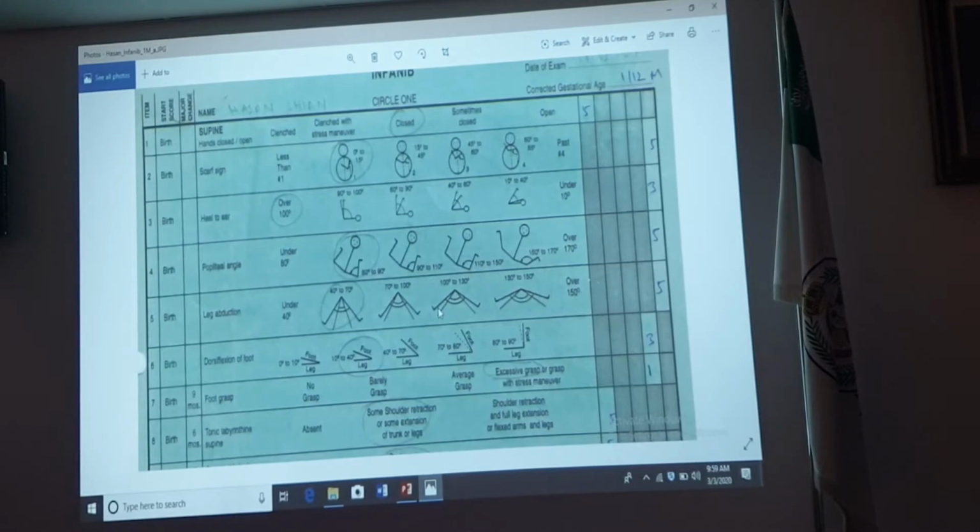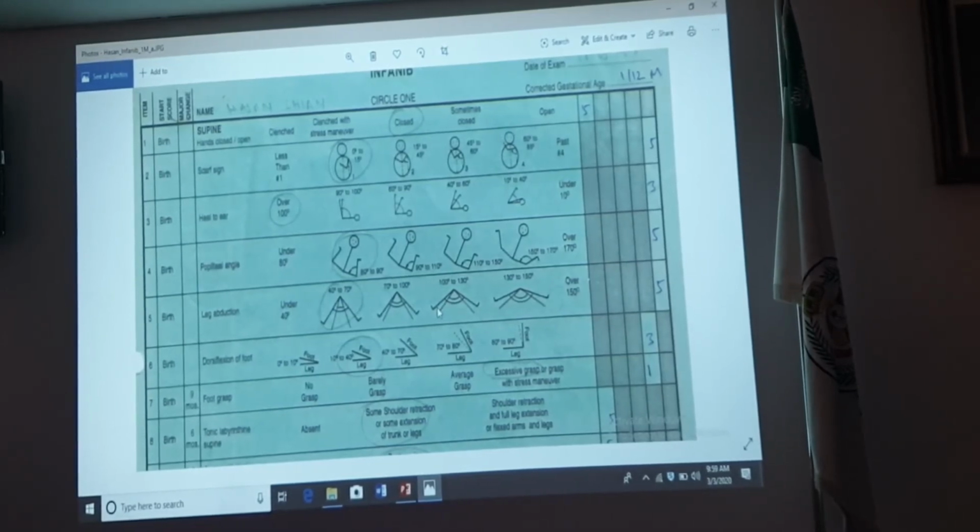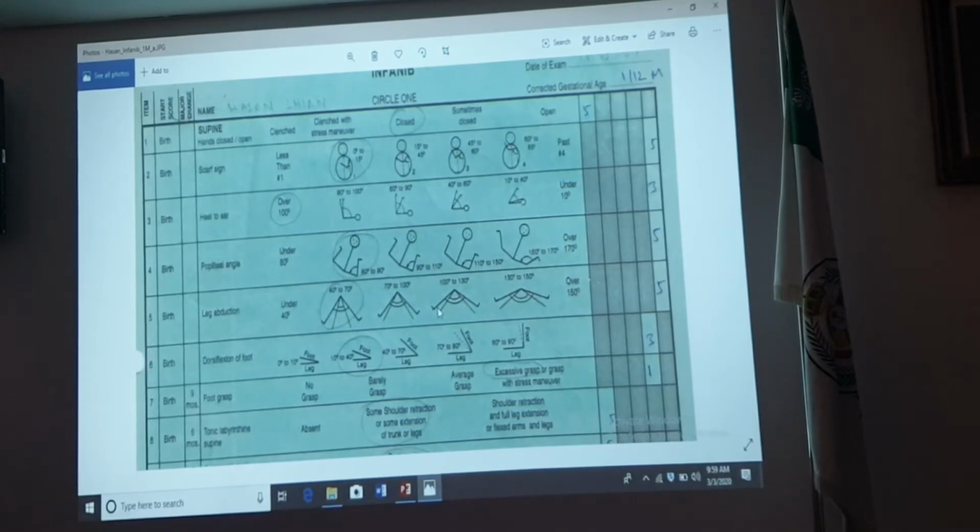I'm coming to the popliteal angle. Next is that. Can you repeat what you said when the pelvis is raised? What does it mean? So the child is supine. You hold the femur and the tibia. You try to keep the hip at 90 degree and try to extend the knee. As you extend, if the knee is fully extending, then you try to flex the hip more towards the abdomen. As you flex, the pelvis raises up, stop. The pelvis should be in contact with the surface. That angle will be your angle.